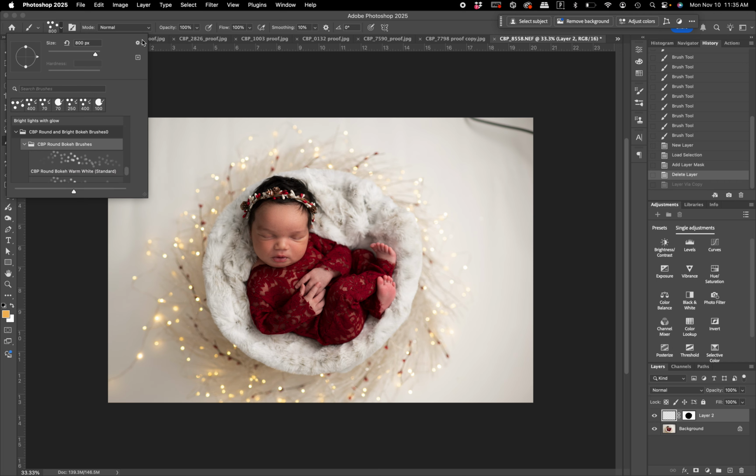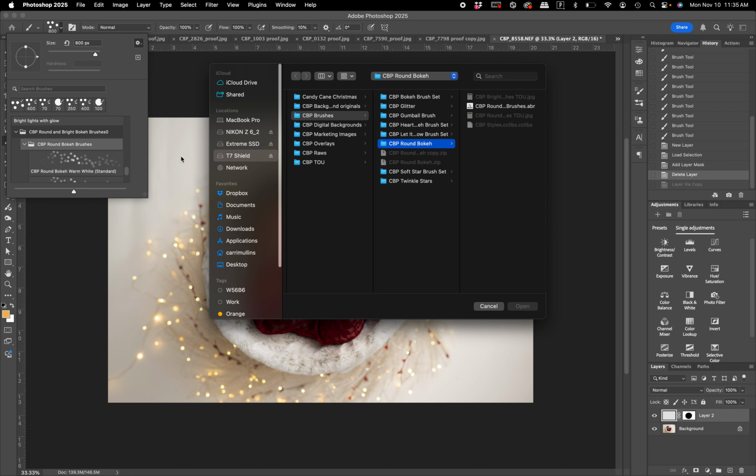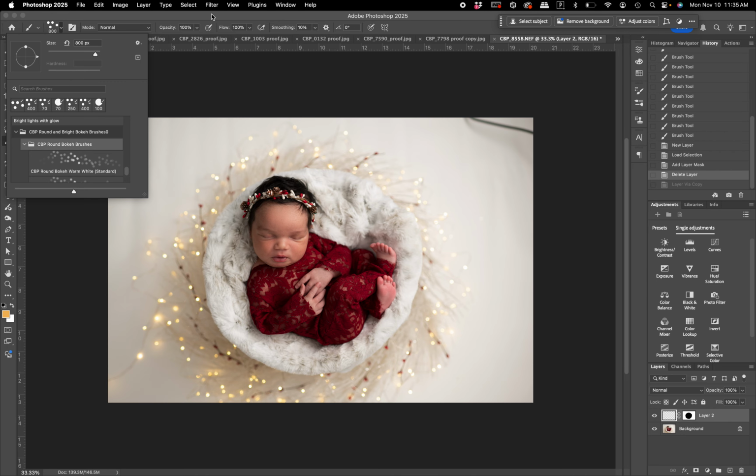If they're not there, you can always come to this little gear and go to import brushes, and then you'll go to your downloads folder and go in here and click on the brush file, and that'll work. So either way, that'll get you your brushes in your Photoshop.